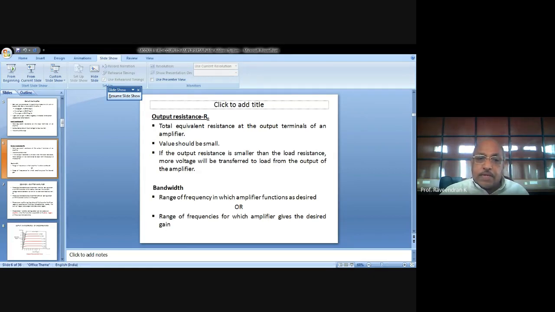That is why we fix an operating point almost at the middle, because the signal should not be deteriorated or distorted. Whenever you give a signal to the amplifier in order to amplify it, that signal should not be disturbed. Whatever is given as input should be amplified and given at the output side without distortion, so we should get a distortionless output. If the input is an audio signal, then the amplified version of the audio signal must be available. Otherwise, what happens if there is a distortion? It means that the output will be different.